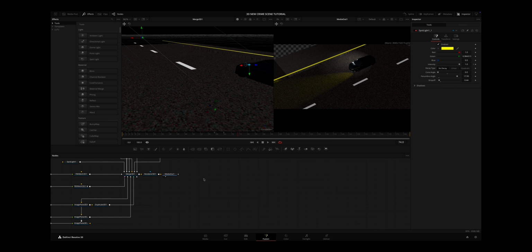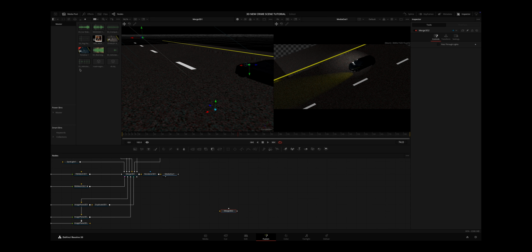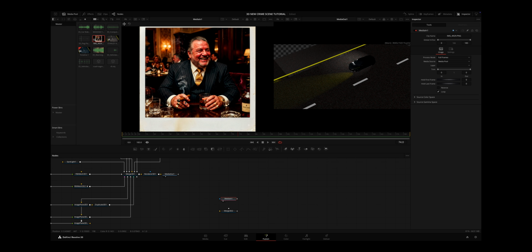For that, what I'm going to do is I'm going to bring in one more merge node so that you have more space here. So for this, let's bring in our asset. So this is our asset here. Let's view this here if you want. This is the asset that we have, and I need a text something to come here.